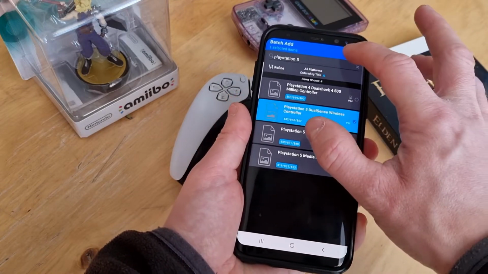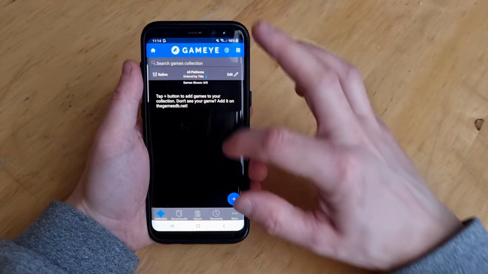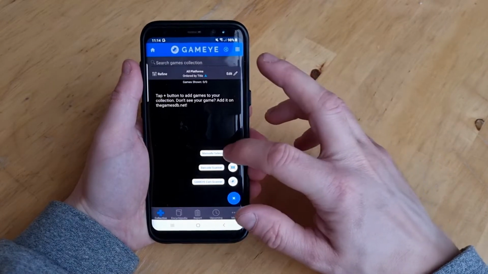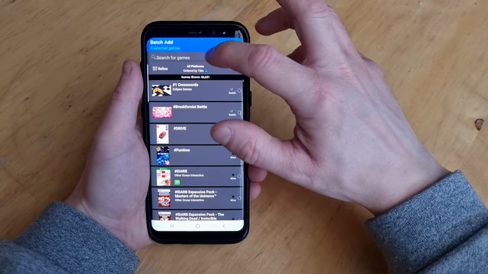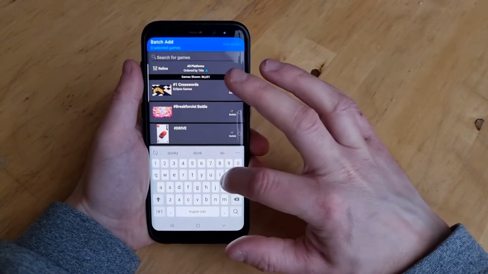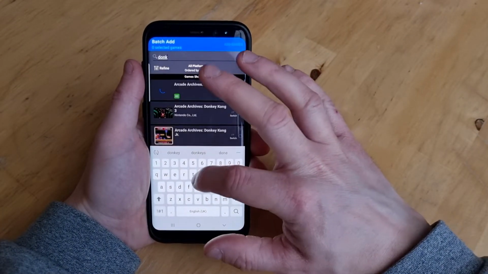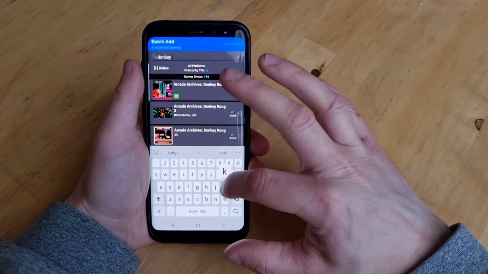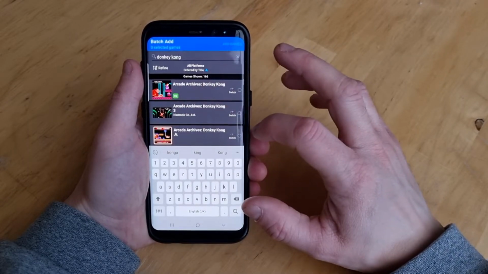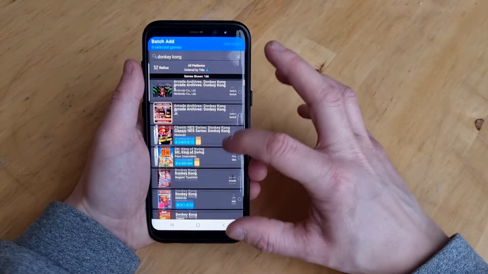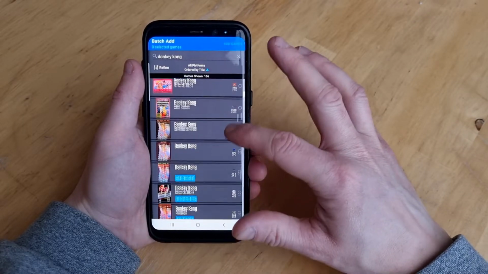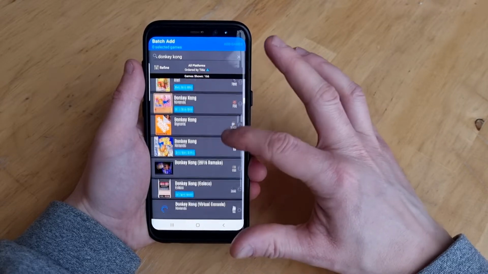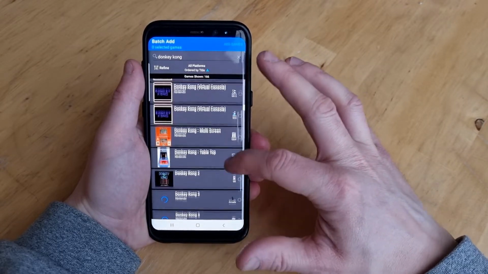Regarding cataloguing your games manually, it works extremely similar to what we've previously seen with CLZ. You search the game and press the blue button in the bottom corner. Manually selecting games works fantastically. It gives you the ability to filter by console, manufacturer, actually it even allows you to select modern or retro as a filter, and I think that's quite cool. This whole area works brilliantly, but as it's likely the barcode scanner is how you're going to want to go about adding your games, let's see how Gameye performs doing this.